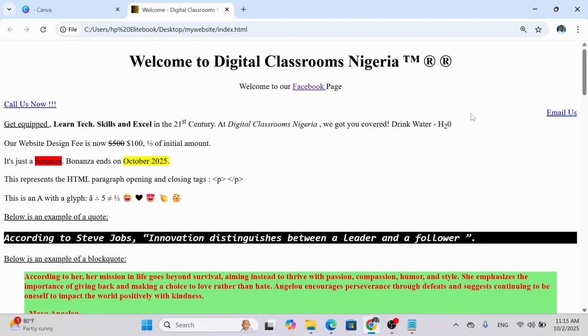So I would implore you to go to Google, browse as much as you can, try out as much as you can. There are mathematical formulas, so many HTML character entities that you can talk about. So in this video, we have talked about HTML character entities, the entity names and the entity numbers, and how they are represented. And in addition, we have talked about HTML emojis, which are also represented with HTML entity numbers.